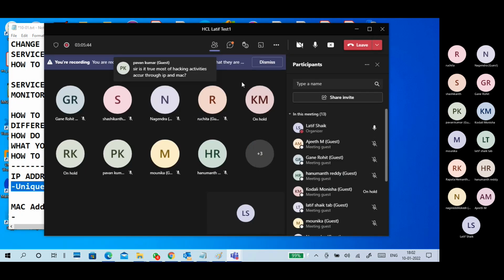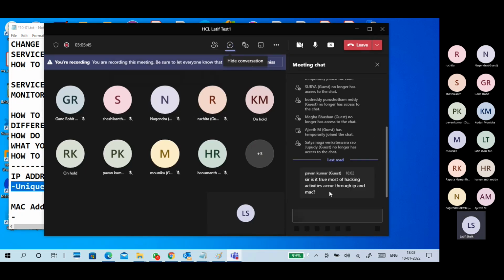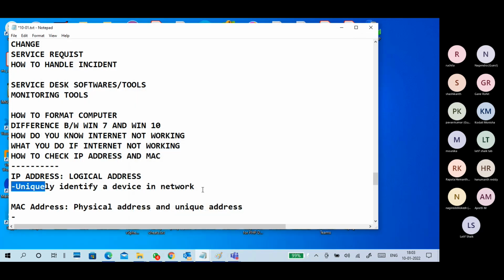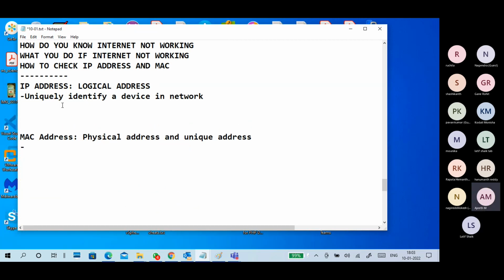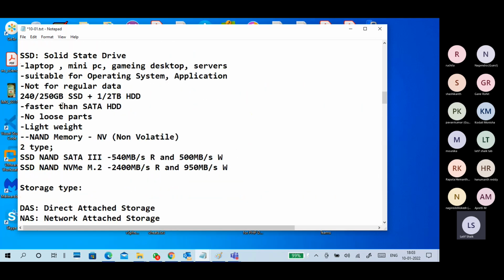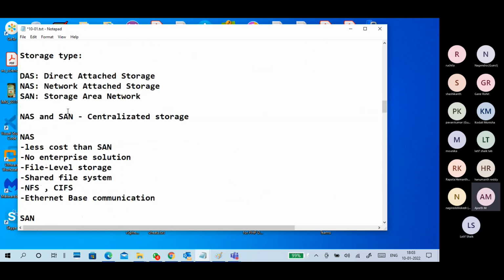Someone put a question. Sir, hacking won't occur with an IP address or a MAC address in our India mainly. Yeah, tell me. Sir, please share the file on WhatsApp, sir. Yeah, I will send this file for every class. I am sending, right? Yes, sir. This is very useful, because I put a lot of things inside. Yes, sir, I note it.